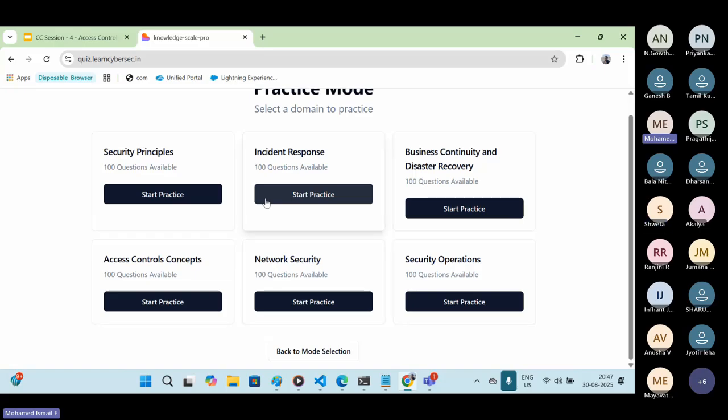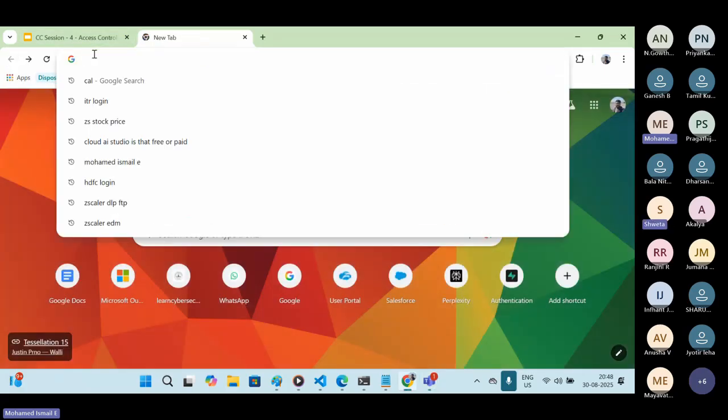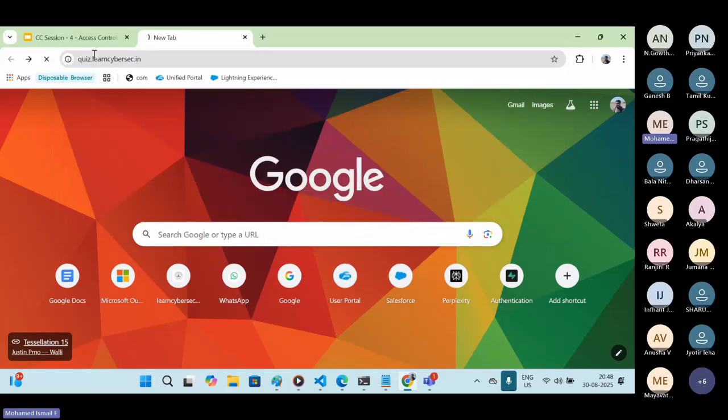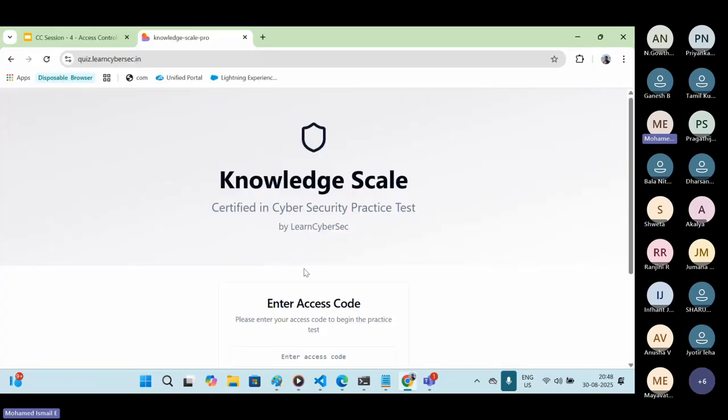So far we have seen security principles, incident response, business continuity. Today we have seen access control. The last 2 domains we will cover in the next couple of sessions, but you can start your practice questions. But as I said, it's limited, I have only loaded 10 questions on each domain, total 60 questions. So just practice and get used to it. I know how the exam is going to be. My intention is to load a few more questions. I'm trying to match a similar exam, so that you get a feel of how the exam looks.